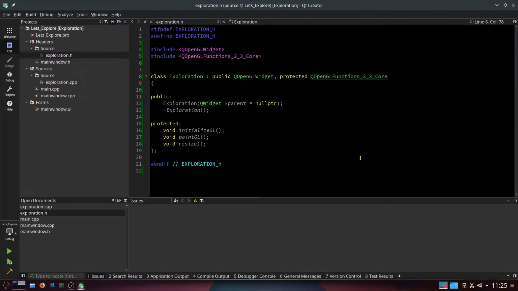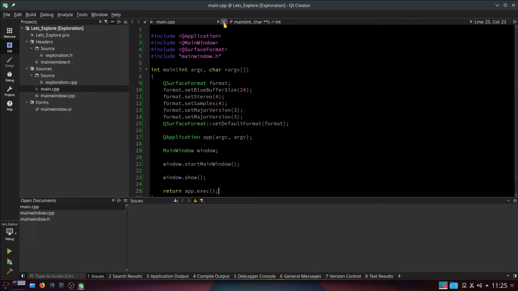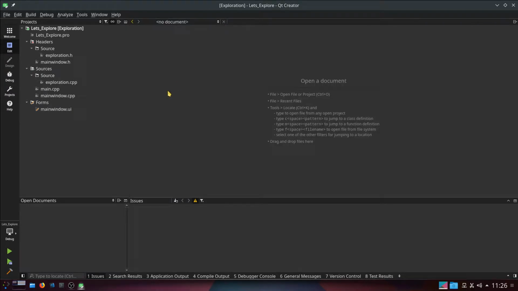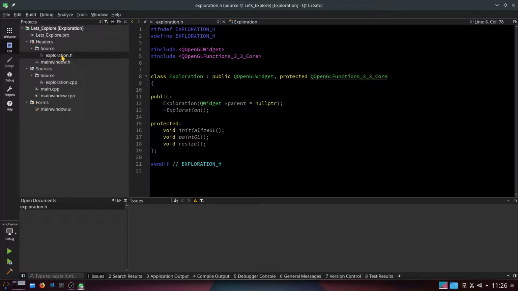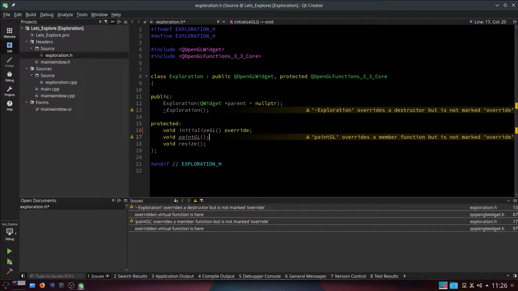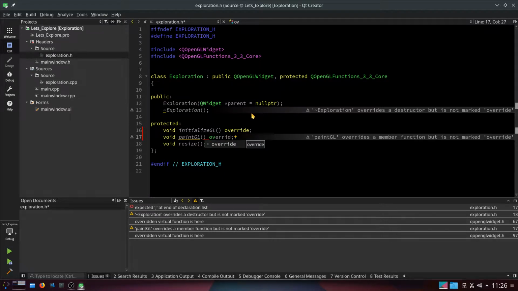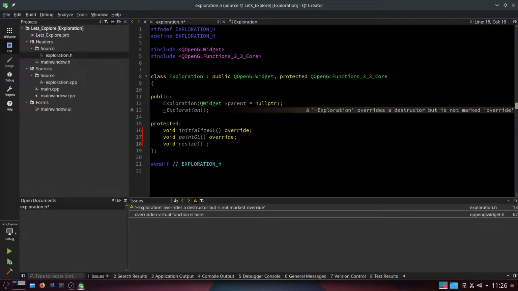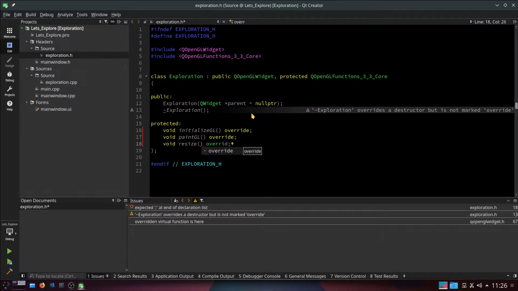It should come up here saying, and it hasn't done. Let me just close everything and open that again. No. But it is. That's an override. You see? As soon as I type it in, it's there. I know it's an override.